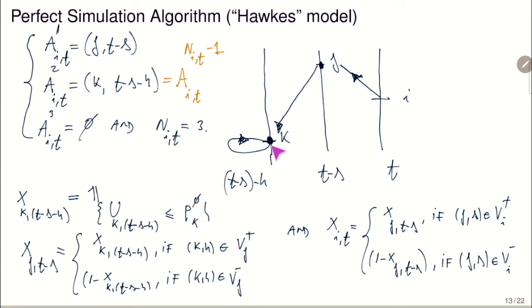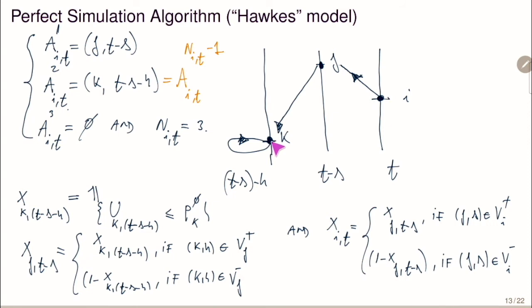And so this means that the set A_2^{i,t} is going to be (k, t-s-h). Okay? And let's say that in this particular example, the space-time neighborhood for neuron k at time t minus s minus h is the empty set. So this means that A_3^{i,t} is going to be the empty set, and N_i^t, in this case, is going to be 3, okay? And note that in this example, I can write A_2^{i,t} as A_{N_i^t - 1}^{i,t}. And so this is essentially steps 1 and 2 together of the algorithm. And then what I do is recursively, now going forward, I will sample a value for this guy here, and then for this guy here, and finally for the pair (i,t), which is what we want to do, okay?